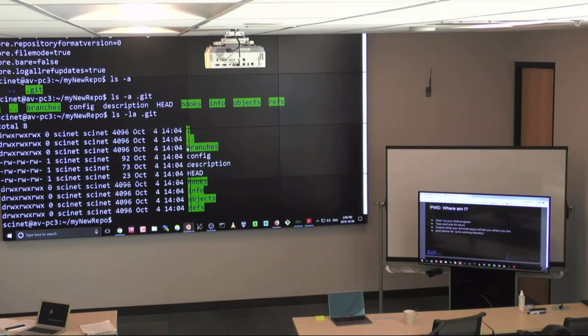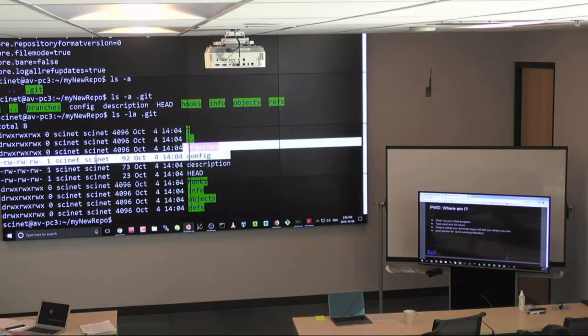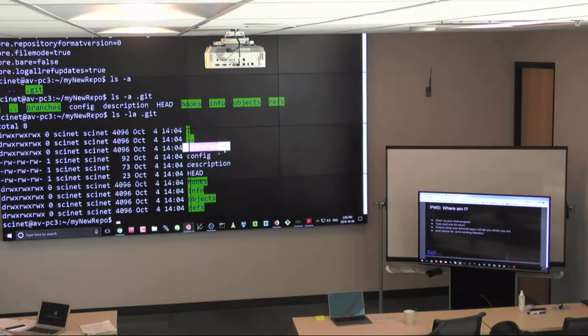It's tracking the branches as we talk. In this case, there won't be any branches yet. There is a config file. I'm going to show you that in a second. There is a description file. There is a HEAD that points to the current pointer to the history of Git commits. This is just initialized, so it must be empty. And then there are a lot of other things, hooks and information. So as I told you, Git can get complicated, but it's very powerful. All these things are needed in order to make Git work as it does.